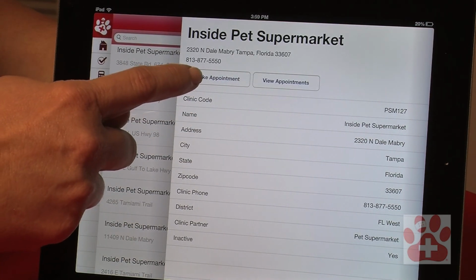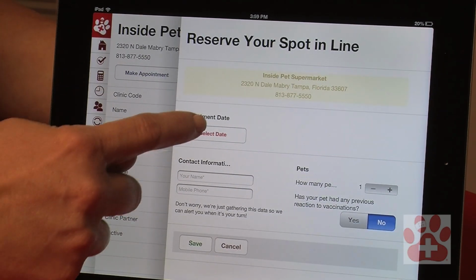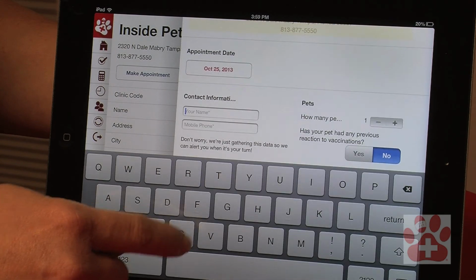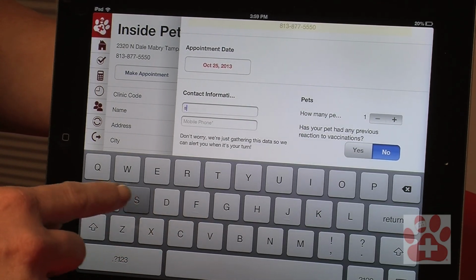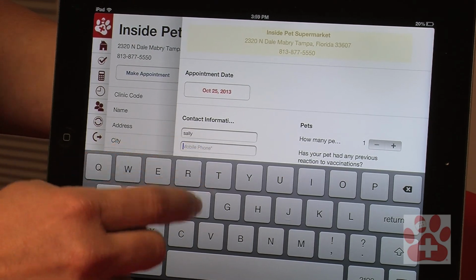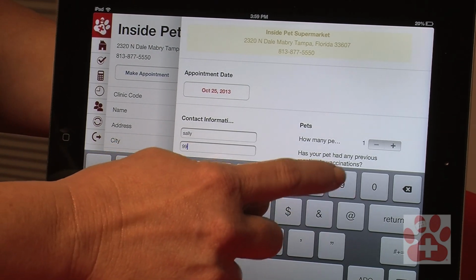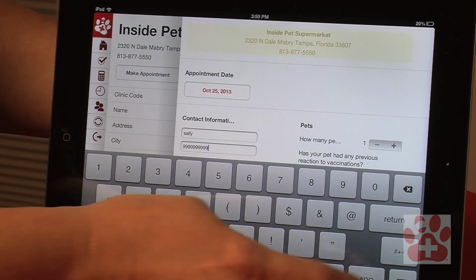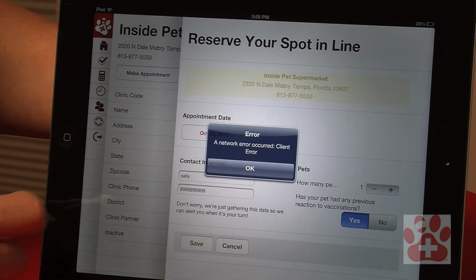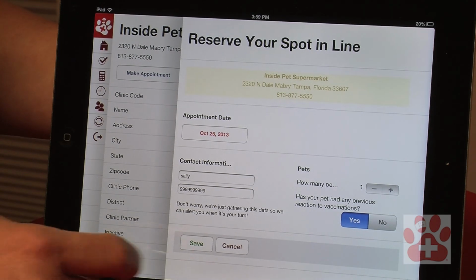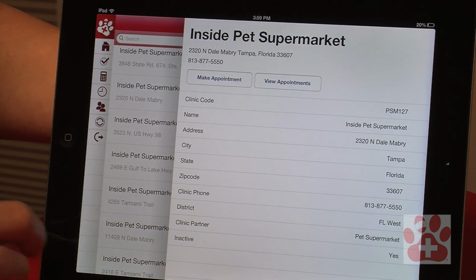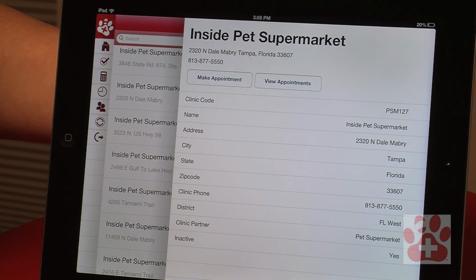It is important to ask every customer whether any of their pets have had a prior vaccine reaction. If so, the client should be informed that for the safety of their pet, they should take it to a private vet for vaccines. If you select yes for prior vaccine reaction and attempt to save the appointment, the system will not allow it. The host position should continue to log customers in. During any lulls in the client flow, the host should float to the other positions to assist while keeping an eye on any new clients coming in.